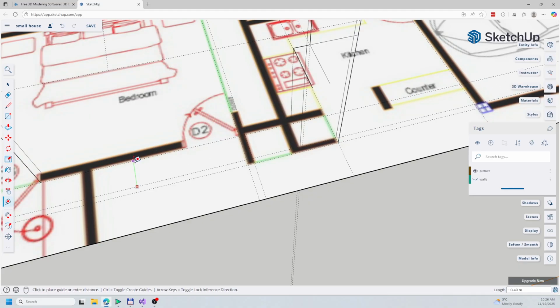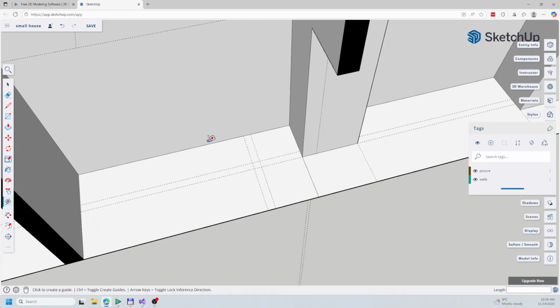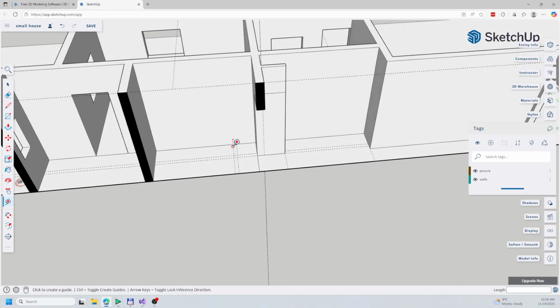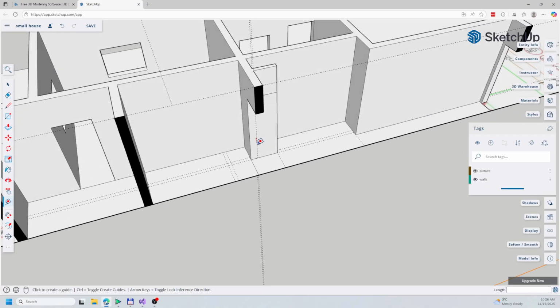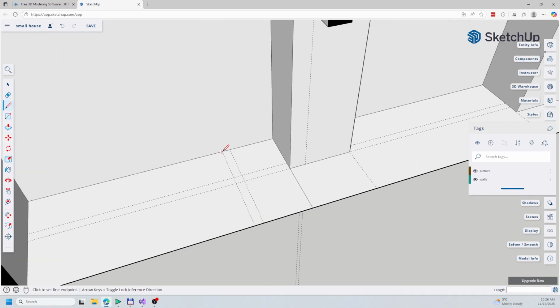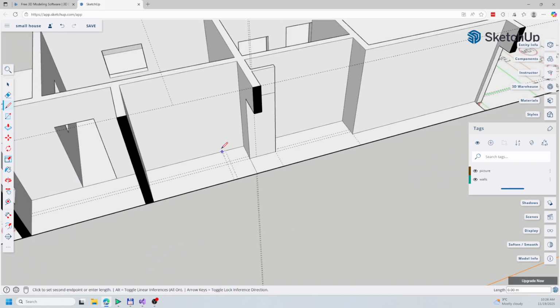Just in case I don't have it, but I have the second line, so I need this piece to be pulled out. For this, I enable again the line tool. Okay, this one, I click, I'm waiting for the X for this intersection point.